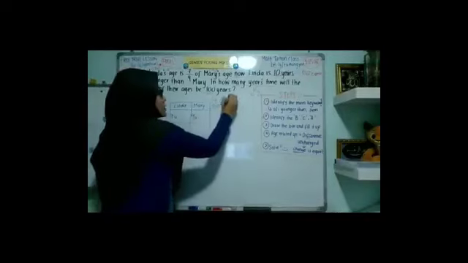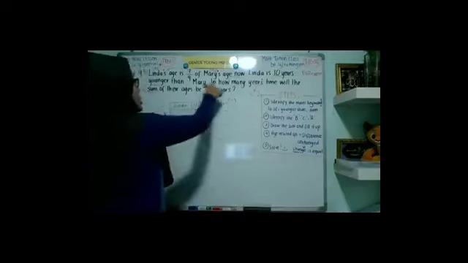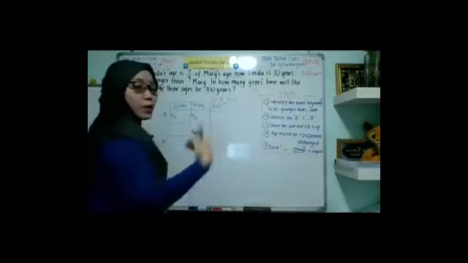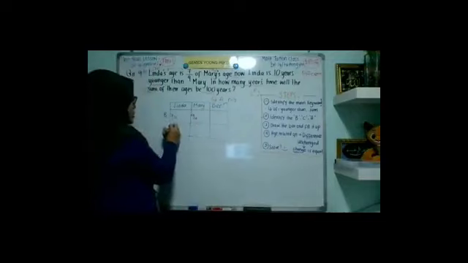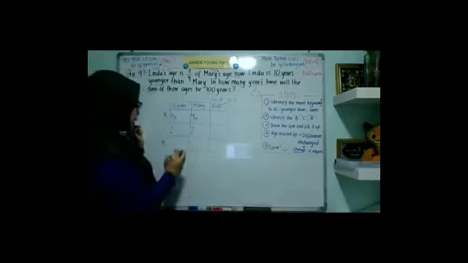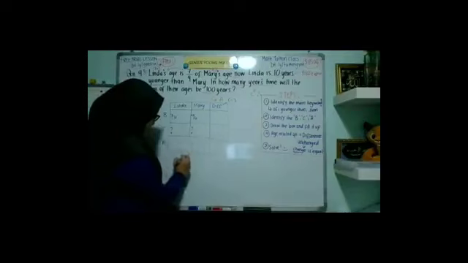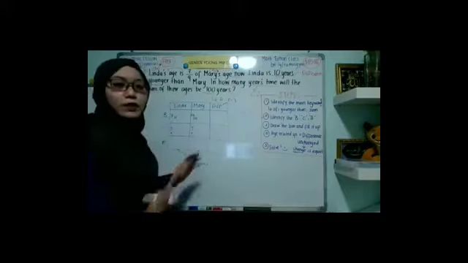I know that difference means I need to minus later on in this column. Now change. Let's look at change. Do I have anything here? I want to find in how many years' time. This is what I want to find, so just put a question mark there. Will the sum of the ages be 100 years? It means I need this plus this to become 100 years. So I put in all the information first.